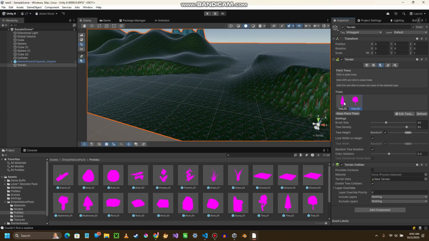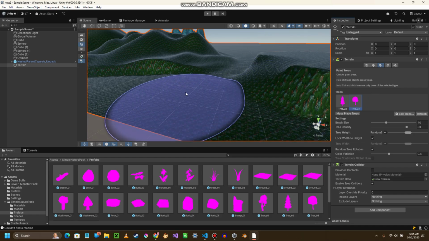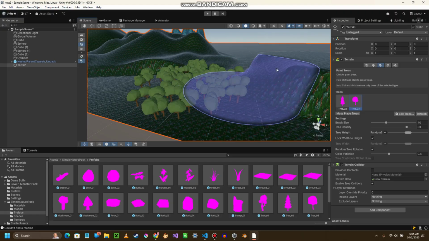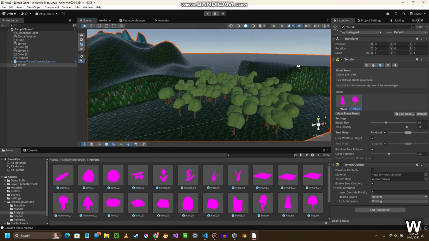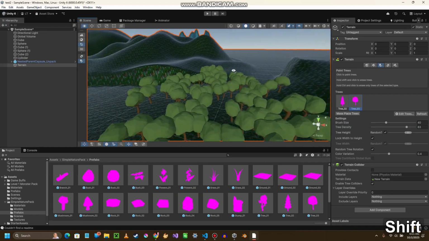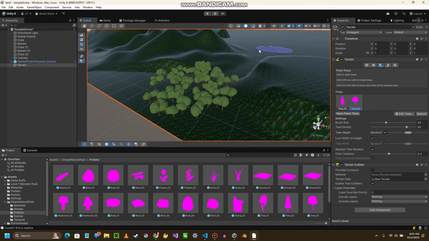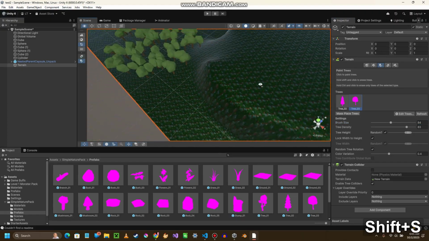Okay. So now that I have the tree added, I'm going to just click somewhere in the terrain. Boom. Now look at that. It made a whole bunch of trees. Now maybe that's more than you would prefer. It basically made a forest the size of whatever your brush size is. So you can make a much bigger brush. Just make a huge forest. See if we get over there.